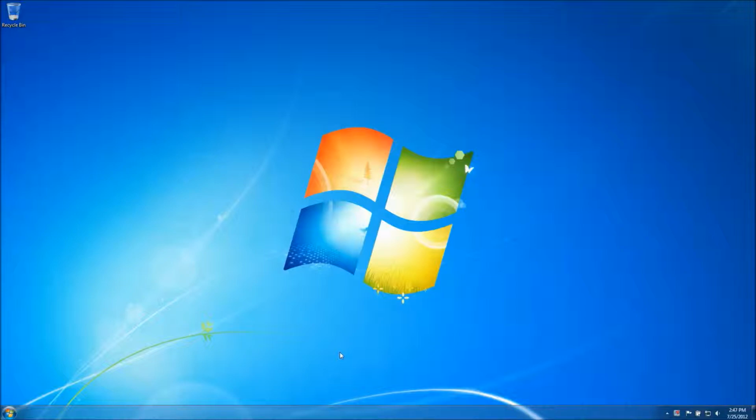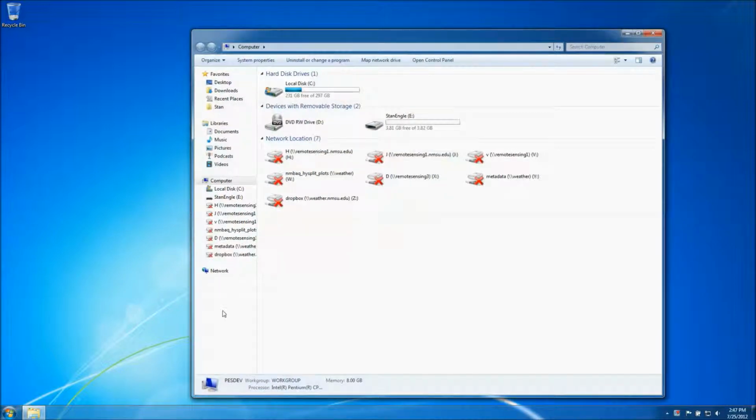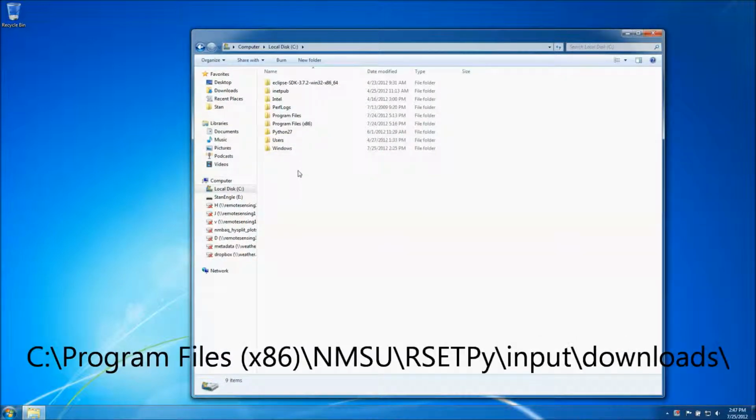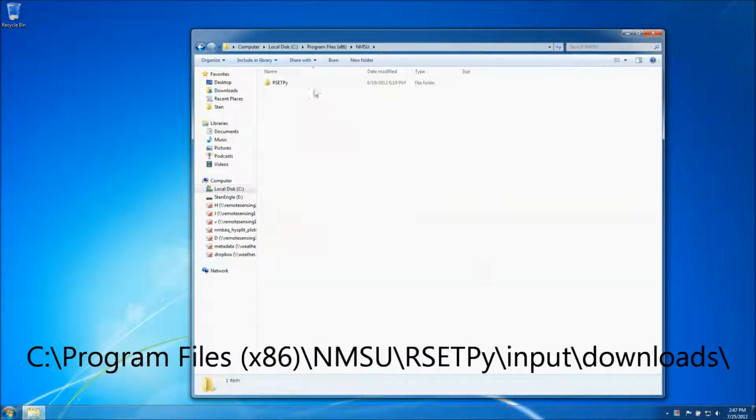When you first install RSETPy, it comes with several MODIS download input files already. So I'm going to go to where RSETPy is installed. This is the default location under Program Files, NMSU, RSETPy folder.